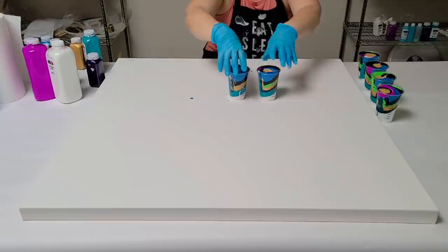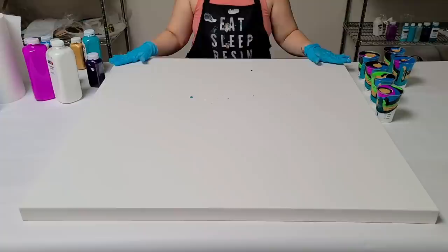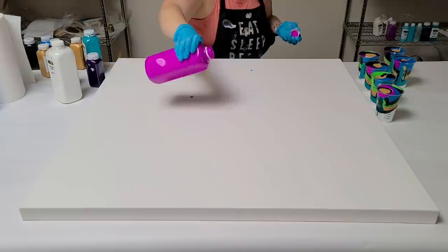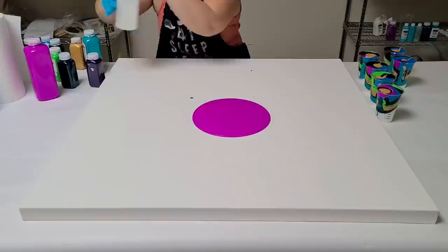I'm doing my best not to spill them. I am a little bit worried about tilting this. This table's kind of high and I'm very short. I may have to get a stool in order to tilt. And I'm going to do something a little bit different. I'm going to start off with this electric purple base. And then in that, I'm going to also do some white.